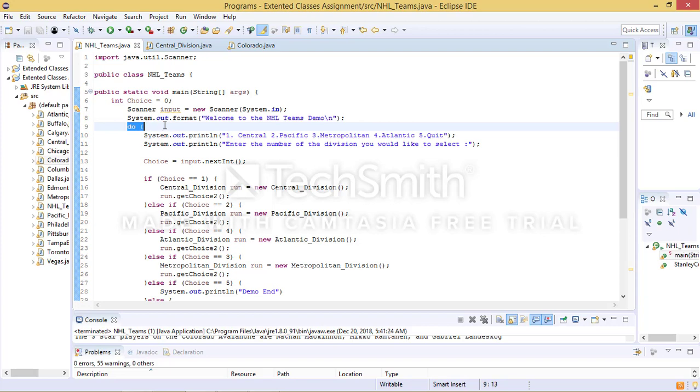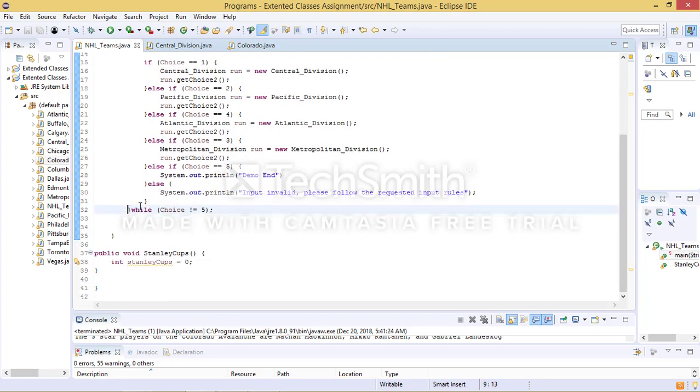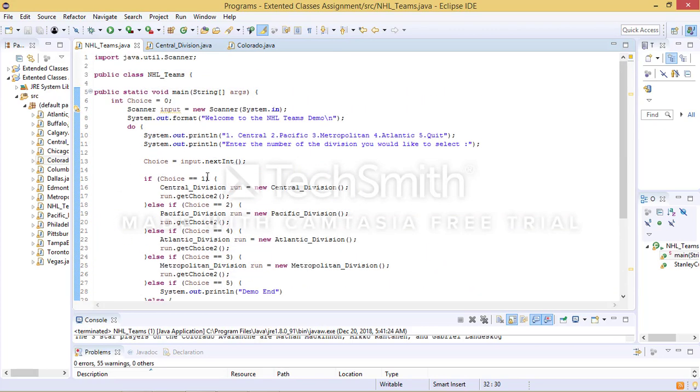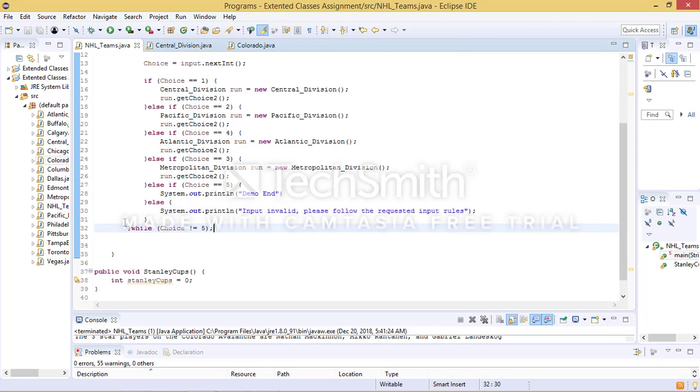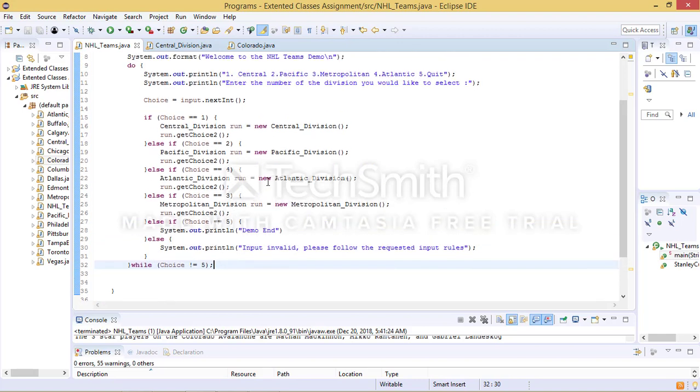My loop statement begins with do and it ends with while. Because it is not a normal loop that begins with while, the way this loop works is it will first execute the loop and the code inside of it one time, and then after the loop has been executed once, it will check the condition. This is good if your condition is being determined inside the loop you are currently using. The loop will continue to repeat this section of the code until this statement right here is true. What this statement says is while choice is not equal to 5.